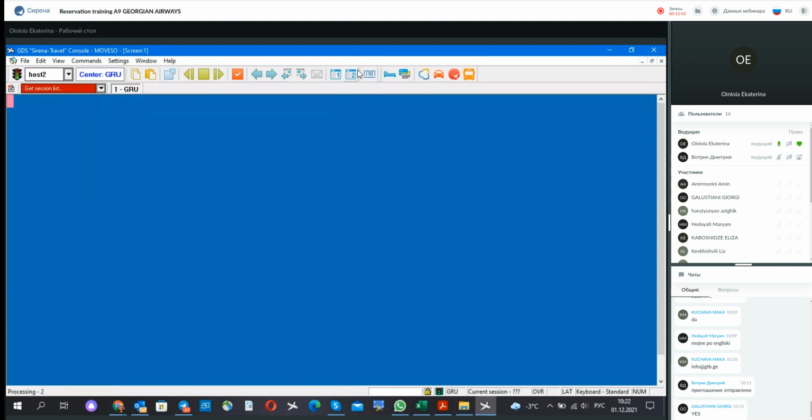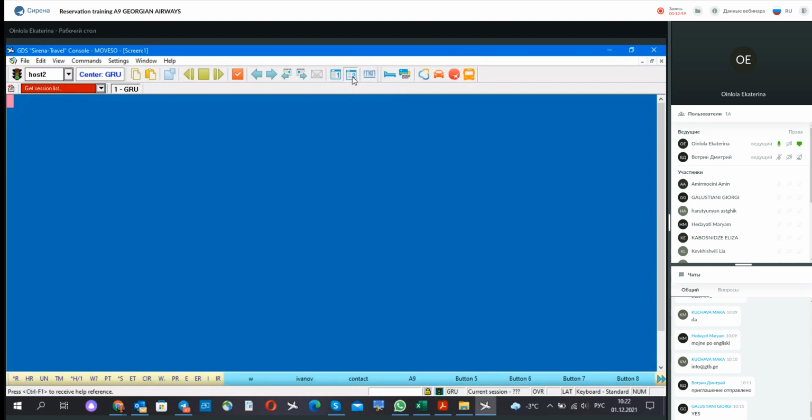Well, I want you to please pay attention to the button with number 2. When I click on it, look at the bottom of the screen. When I click on this button with number 2, an additional panel opens. It's additional hotkeys. The left part of these keys is preset keys. These are the most popular entries. For example, entry E means save modification in PNR, or button I is ignore modification in PNR. TM is pricing PNR. This part is preset hotkeys.